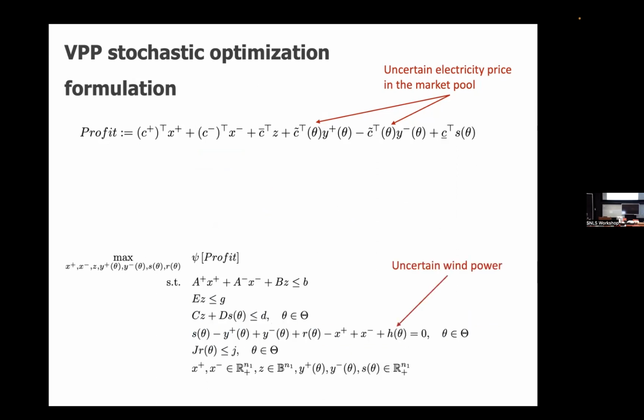And the uncertainty comes on the wind power here on the energy balance. And it comes also on the electricity price, because we don't know what is going to be the electricity price during the week. And we also have uncertainty on the wind power. And based on that, you have to determine when the thermal unit is going to be on or off the contracts. And also you take decisions when you are going to buy or sell electricity in the pool.